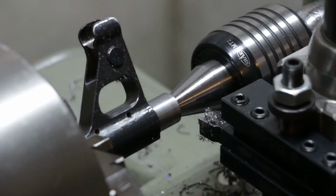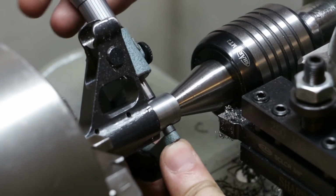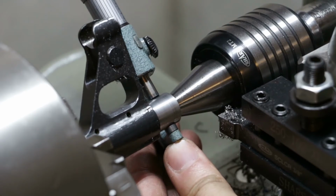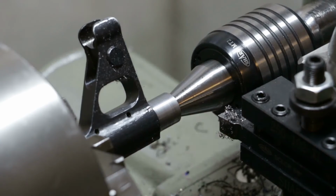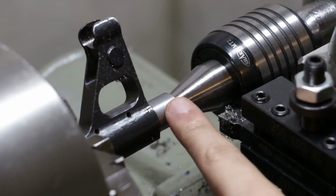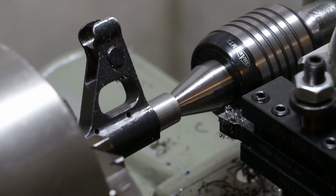Alright. So .623, so overshot it a little bit, like I said, and I seem to always do, but that shouldn't be an issue at all. So we'll put a relief groove here, and then we'll put a relief groove in here, we'll chamfer this edge, and then we'll start threading. Let me get set up for that.